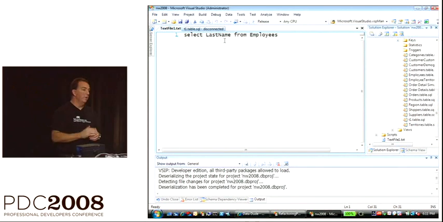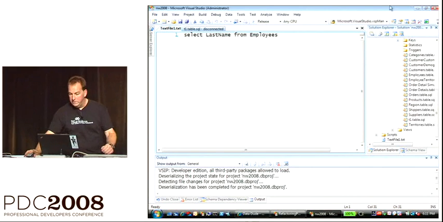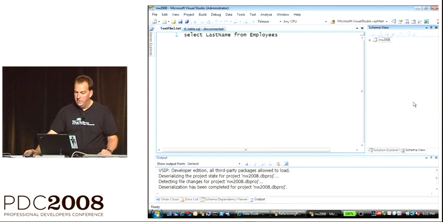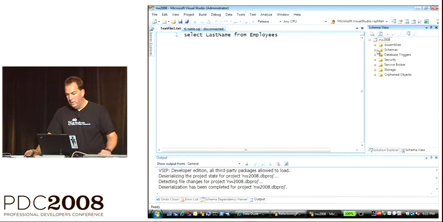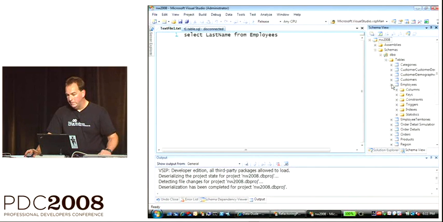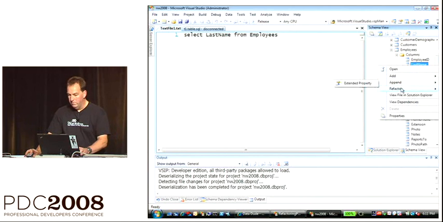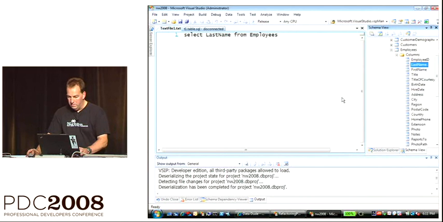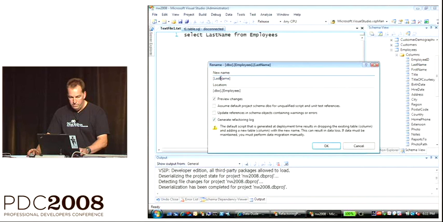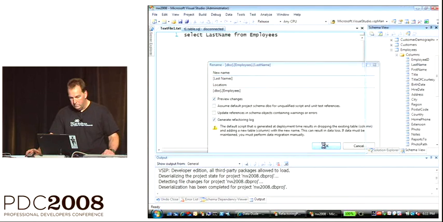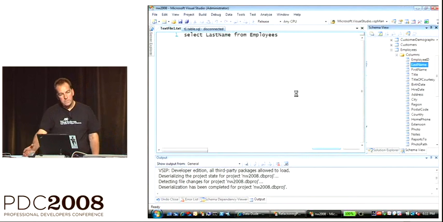Okay? So we're going to do two things here. First, we're going to do the same change that we've done before and deployed successfully. We're going to the employees table, and in this case, change last name and make it last names. So it's at least a little bit different. Okay.